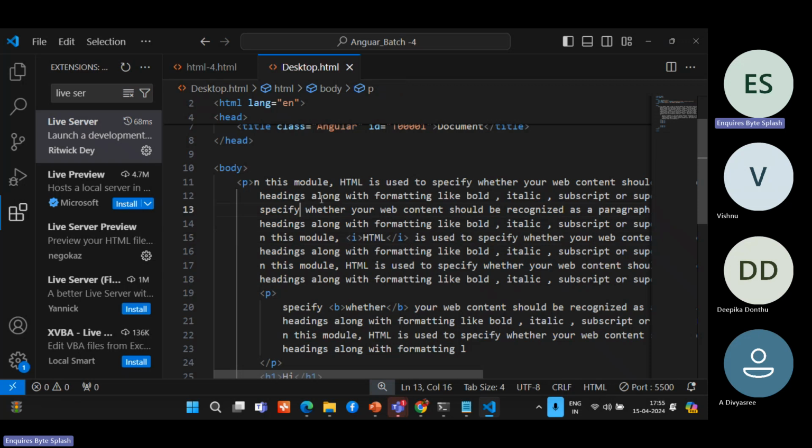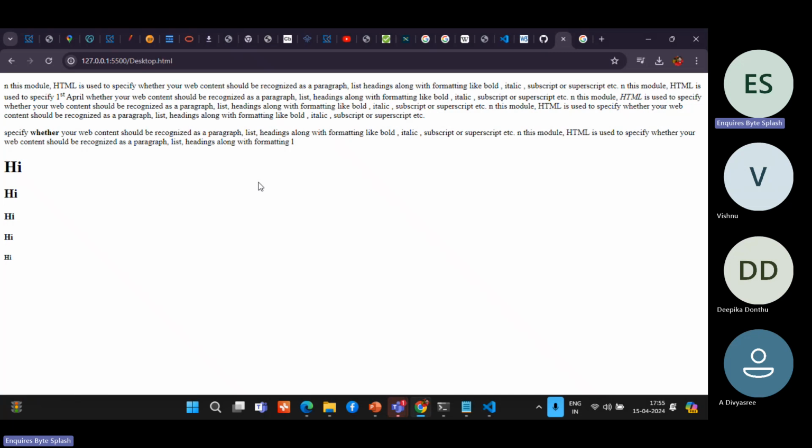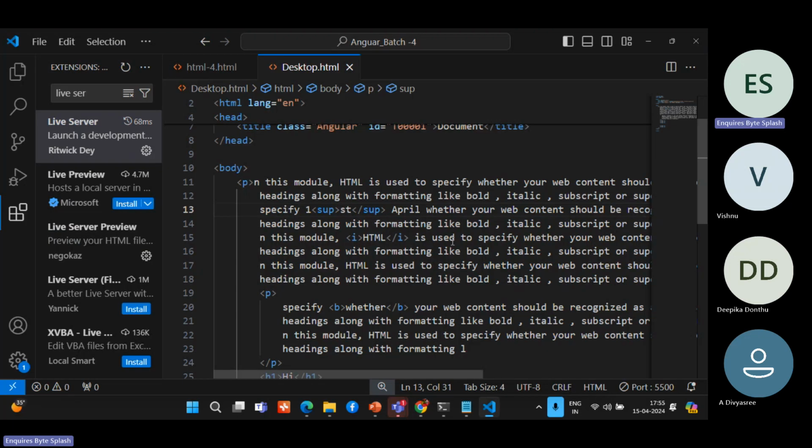I want to do 2 power n, like 1st April. This one we need to put as superscript, SUP, then it will go to the powers. Then, to write something like a log to a base, we use a subscript.